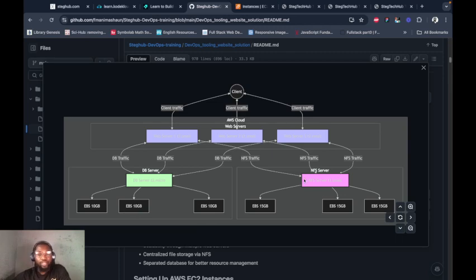But the downside of this setup is that the client has to be aware beforehand of the number of servers that you are running, the number of application servers. Though the client has no direct access to them, the client has to know how many web servers you have, and how they are going to access the web server by sharing either the URLs or the IP. For now, it's more like the IP that we have.